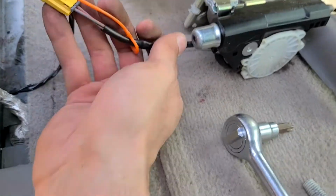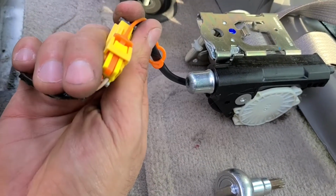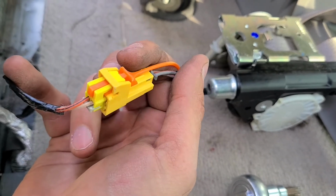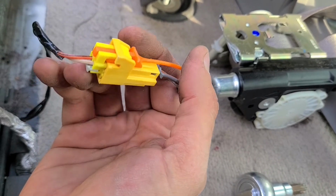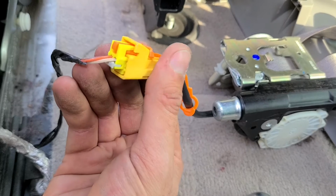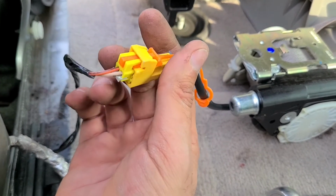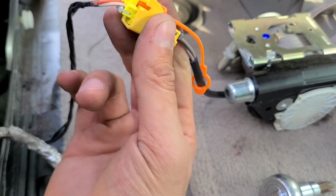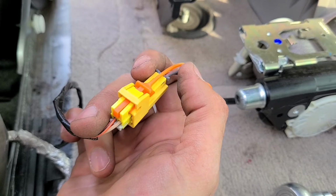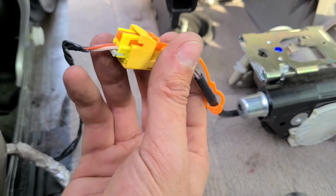And now one very important thing: at the bottom of this last piece, this is like the airbag sensor, seatbelt sensor. You will need to unplug it here, but you do that when you disconnect your battery. So before you start doing this job, disconnect the battery, and then once you get the new seatbelt, while the battery is disconnected, first connect this connector, and then put everything back together, and then hook up the battery back. If you do this job without disconnecting the battery, once you disconnect this, you might get your airbag light or a seatbelt light on, and then you'll have to take it to a dealer or to a mechanical shop if you don't have a scanner to reset it for you. So don't forget to work while the battery is disconnected.